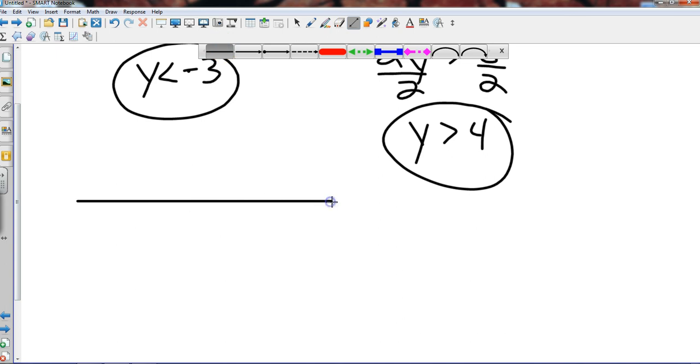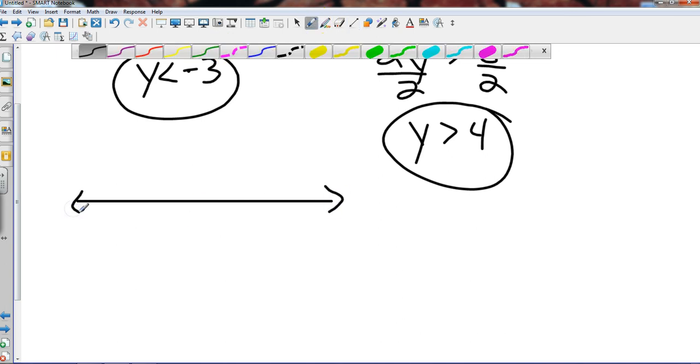So I've got... Now, here's where labeling gets a little bit different. Again, I'm okay with just the two numbers. So over here, we're at negative 3. Over here, we're a little bit further at 4. What's above the negative 3? Open circle. Open circle, arrow to the left. And above the 4? Open circle, arrow to the right. Okay, that's a two-part question tomorrow. If you miss the first two, obviously, your graph is going to be wrong as well, so that would be two checks. So let's focus and make sure we get the first one correct.